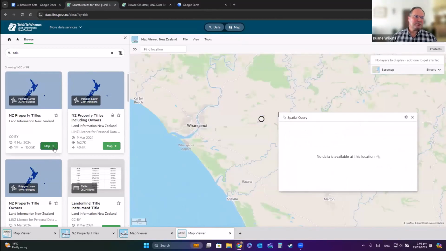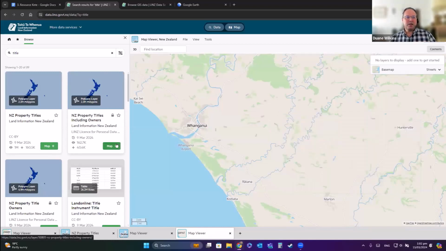But the much more interesting one is in that document, you'll see there's a controlled access group request link. And when you put in your request, they check a couple of details that you provide in there, and then you get added to the property titles, including owners.